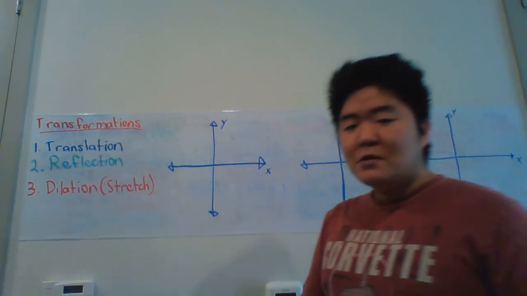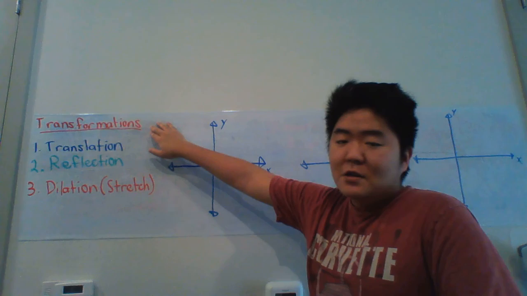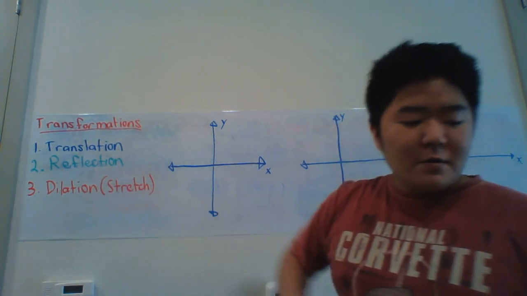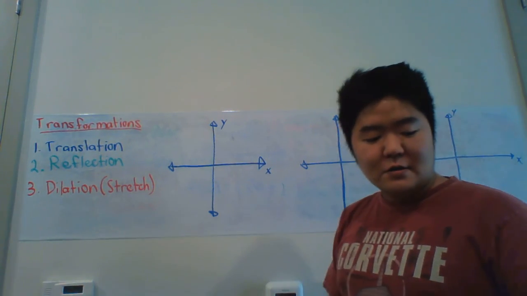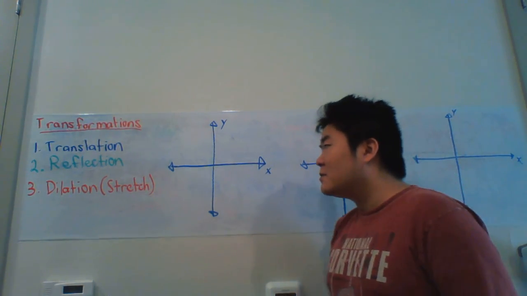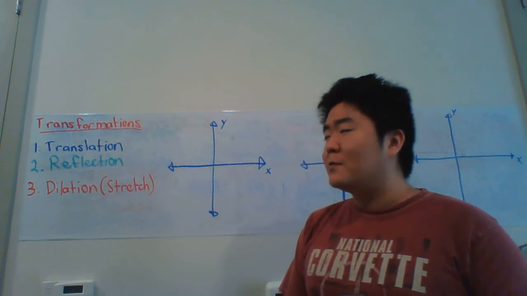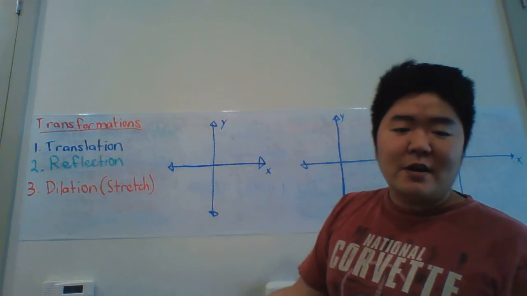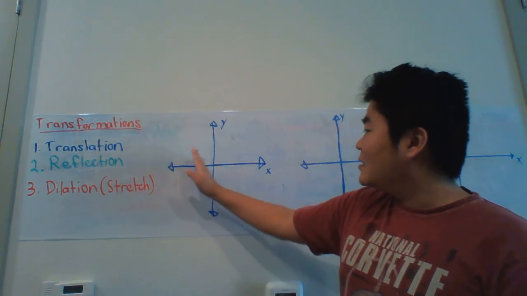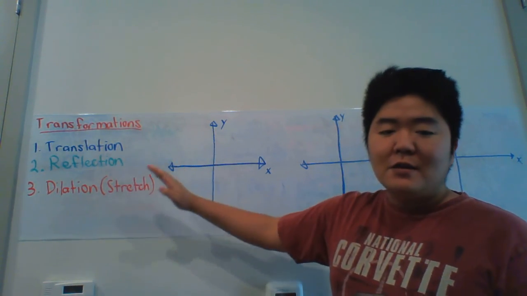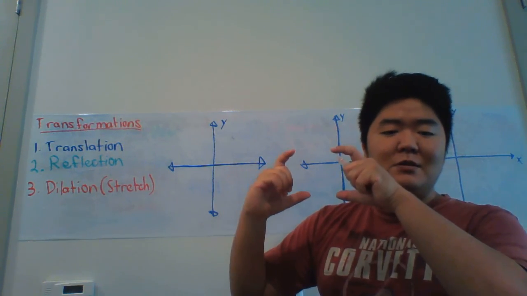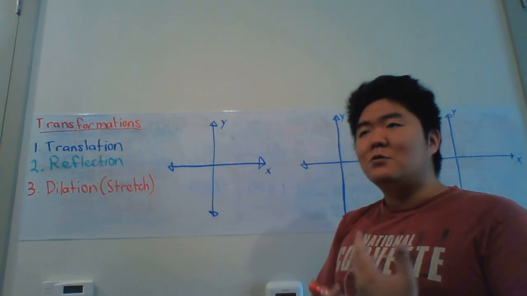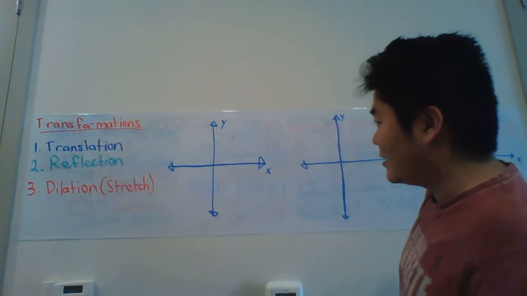All right. So, what we're doing today are transformations of quadratic functions specifically, or just functions really. But we're going to look specifically at quadratics. Okay, so yesterday we learned about vertex form. If it moved up or down, you just added or subtracted the number at the end. If you moved it left or right, then you had to put it in the parentheses and do the opposite of what you wanted to do. So that's what we're doing today, kind of in a more formal manner.